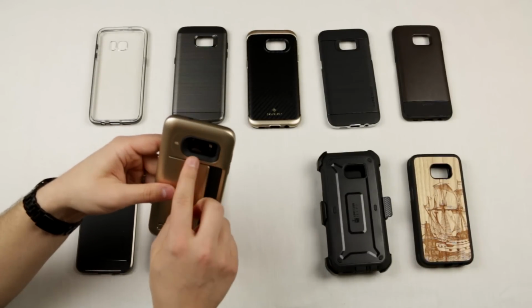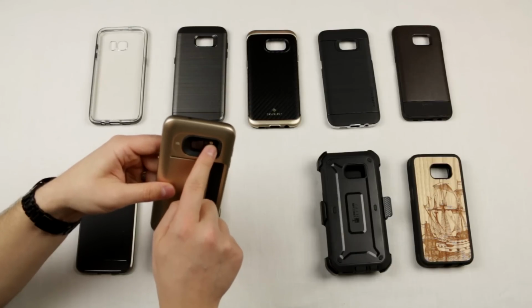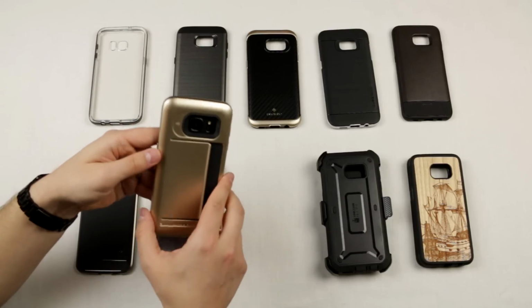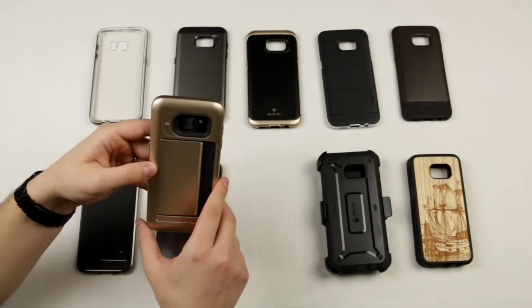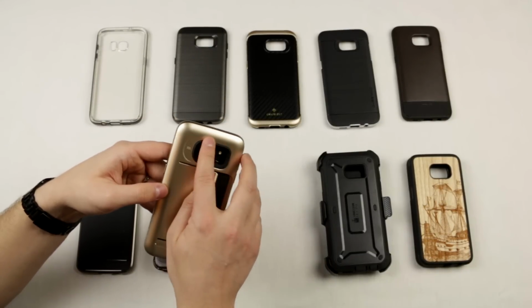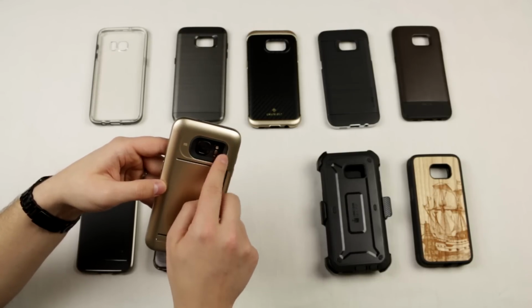On the back, cutouts are good. You can see that you've got ample space here. You can easily reach your finger in there to get your heart rate read from the heart rate monitor, especially if you're going to be using this as a gym case and you do use that feature. That's easy to get to, even though it's pretty well recessed, easy access. Also, I didn't notice any issues, as I said in the beginning of the video, with this flash being interfered with by any part of these bezels here.